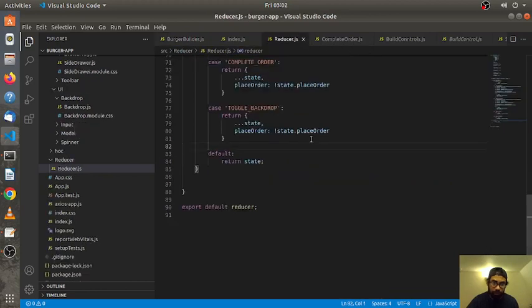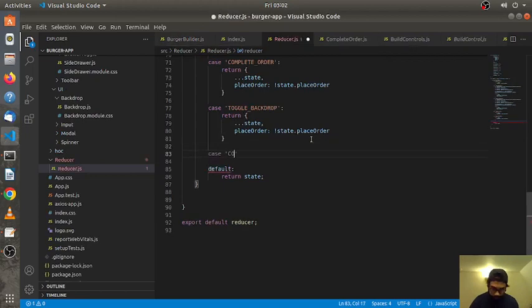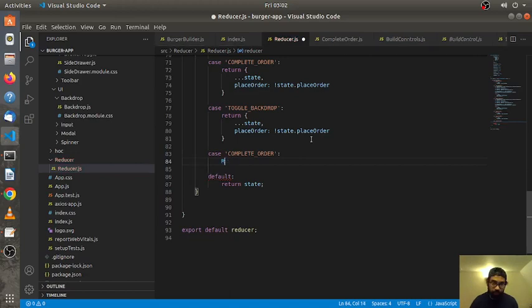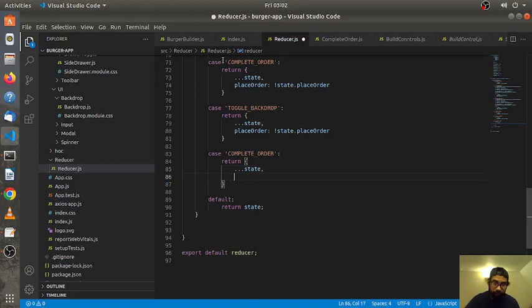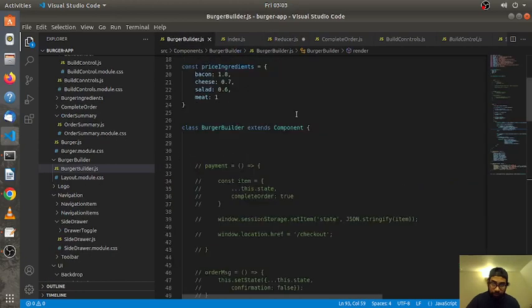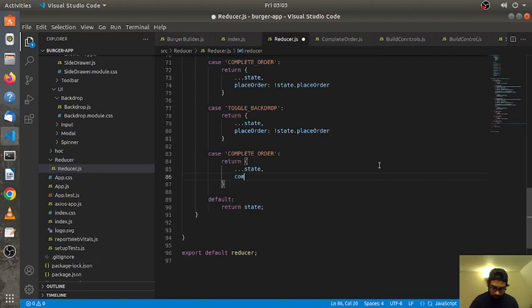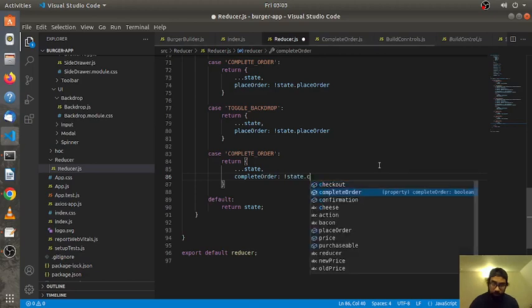So another case, complete order, where we have to return state, and it's basically changing the value of complete order from the state. So complete order, state.completeOrder.